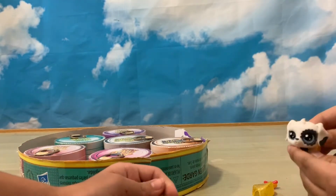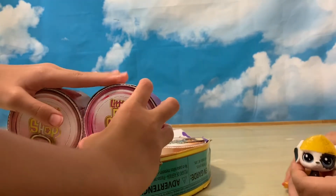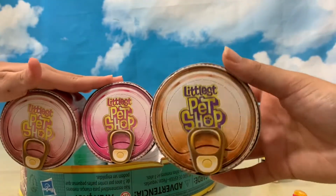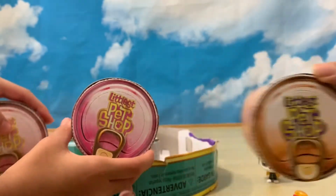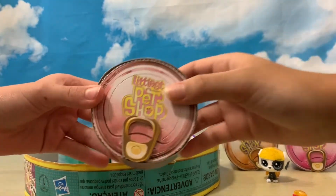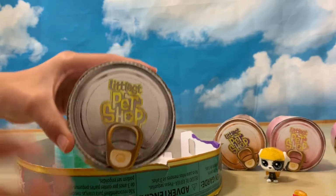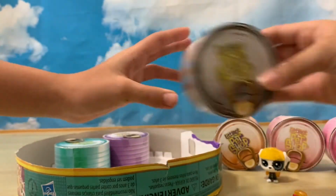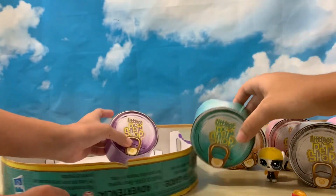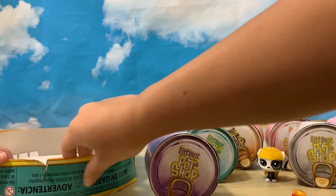Okay. She's knit down. So, hold each one up to the camera and we can show them what each one is. Yes, because I have like 6 hands. One at a time. Okay, so we've got this one. I bet that one has a monkey. Pink one. The other pink one. That's a gray one. Fancy. Ooh, I like this. A blue one. And the purple one. Okay, so I'm looking at the blue one.